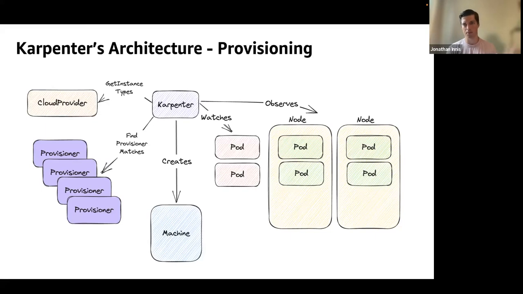And that's when we get into the discussion on a machine request, or a node request. Here are the pods that I wanted to schedule, and they have certain affinity, label requirements, whatever. They have certain constraints, and we need to match those with the provisioner that can actually be used to provision a node. So Karpenter will watch these pods, determine that pending pods need to schedule because they won't schedule onto existing nodes. It'll find provisioner matches, and then it will create a machine, which will be that provisioner requirement set constrained to the set of requirements that the pods need.